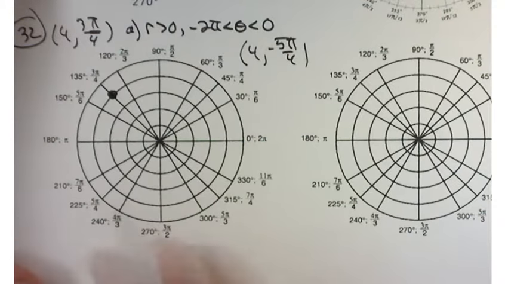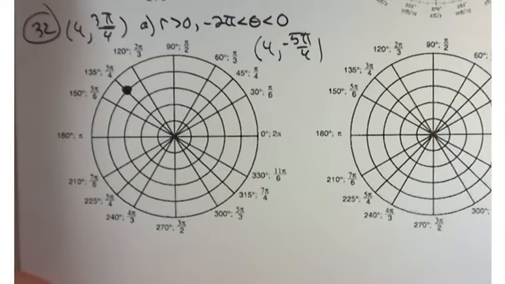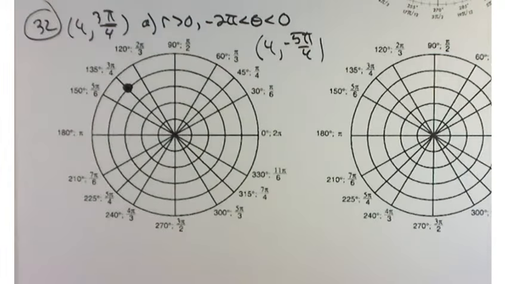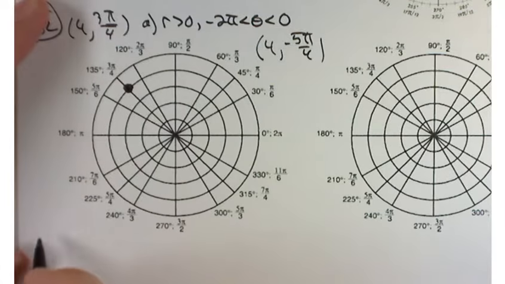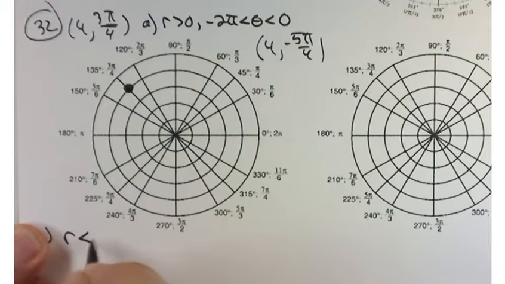Note here on your little sheet, you've got the angles in radians and degrees. So yeah, you can take a quick look. 225 is 5 pi over 4. So those would be equivalent angles, or equivalent points, I should say. Let's try part B. Part B says I want a negative radius, but a positive angle.